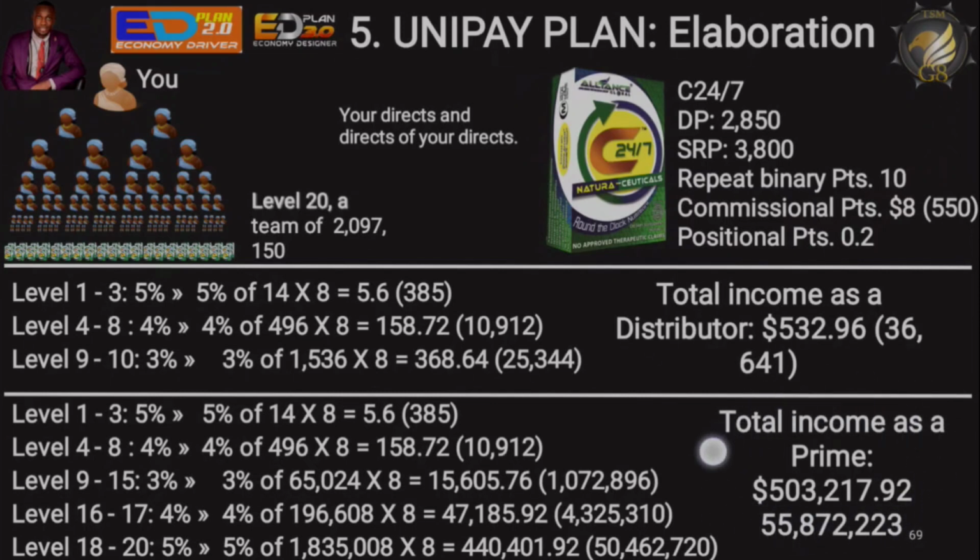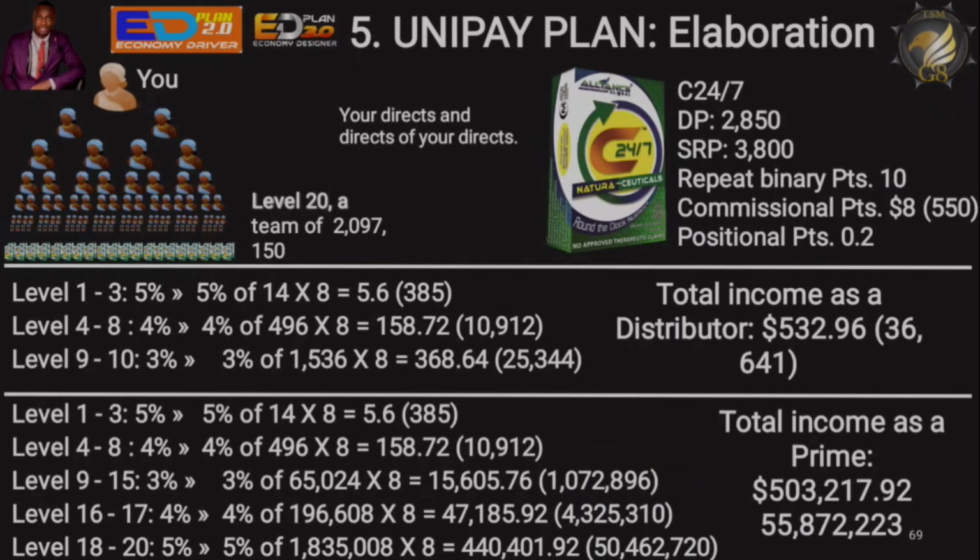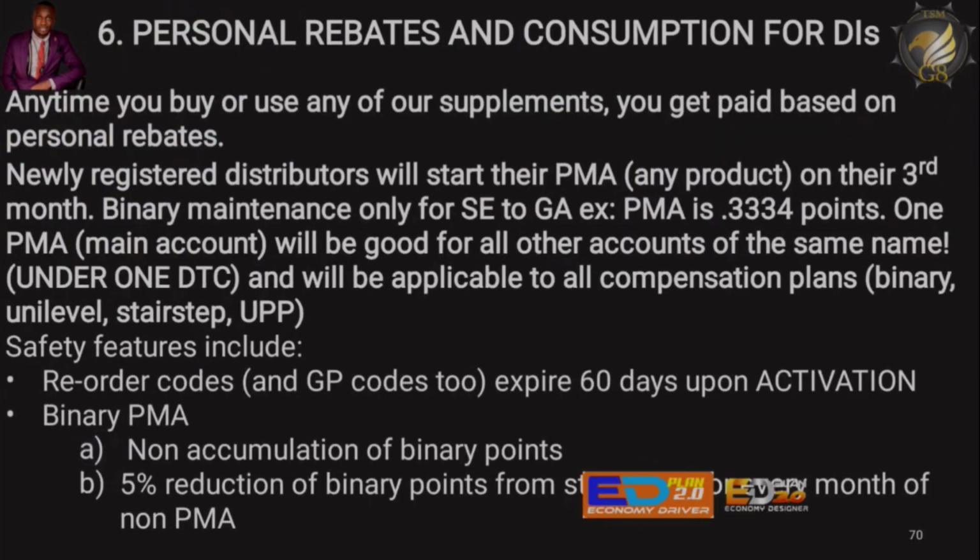That is 500,000 US dollars from this kind of computation. So that tells you that as you keep on building the business with time, you're going to unlock more and more and more income. So once you get started into the campaign, ensure that every single day you work on the opportunity. You can imagine that is an average of about 55 million Kenyan shillings. So if you get to earn this kind of income, the more you keep on building your team, the more this type of income increases. So that is now the power of opportunity.